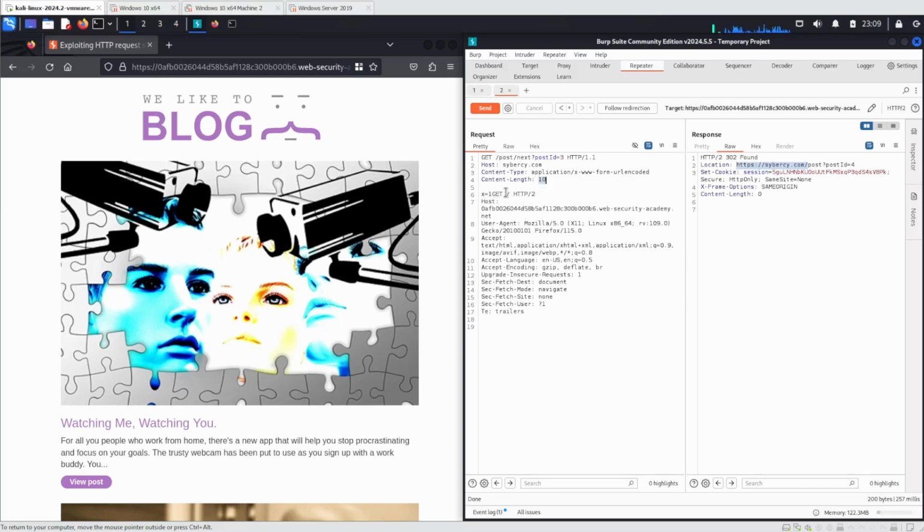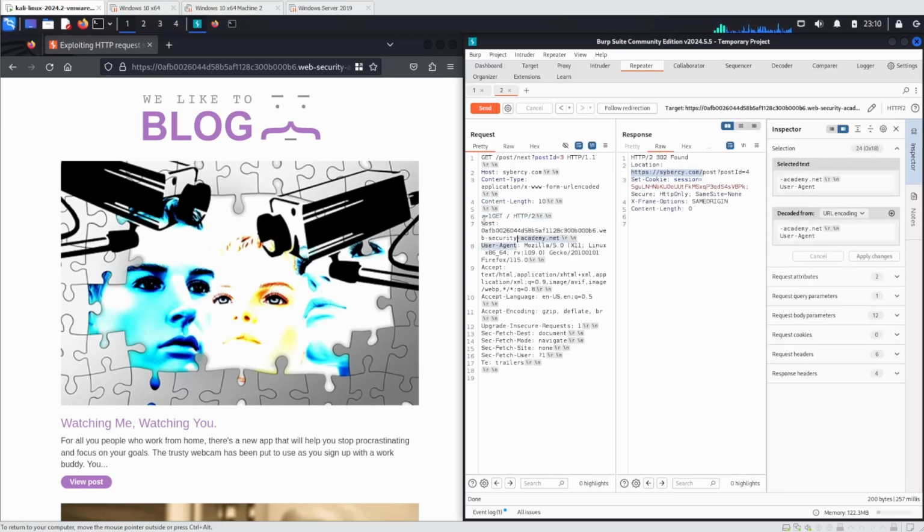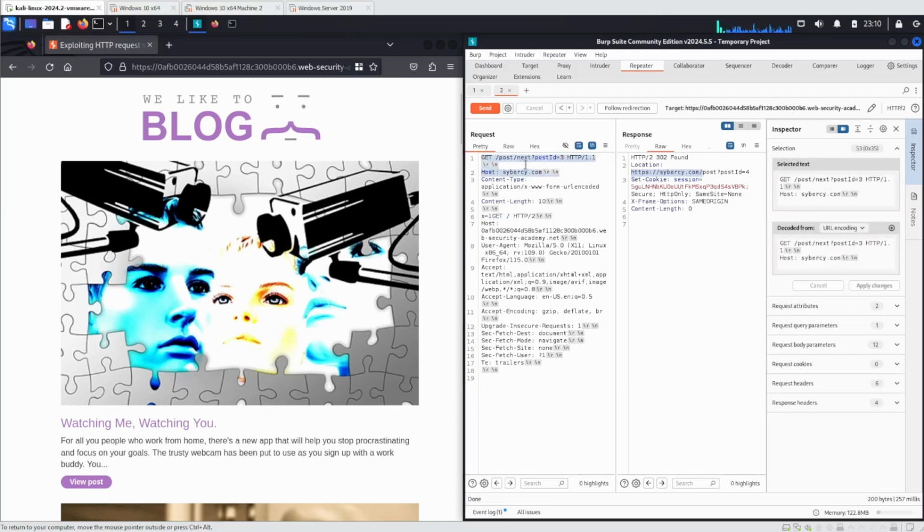Since the content length is 10, it's going to respond to the first 10 bytes. Let's take a look at what that is. It's going to be that much, but it won't really process much of that. It's a GET request anyways, so it's just going to respond to this and redirect us to cyberc.com.